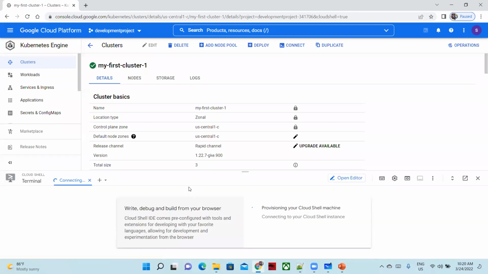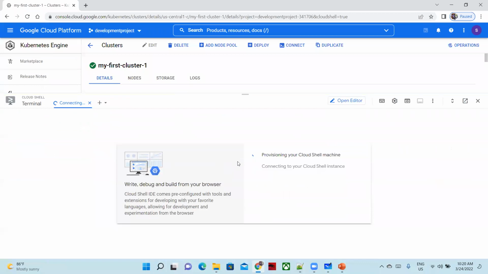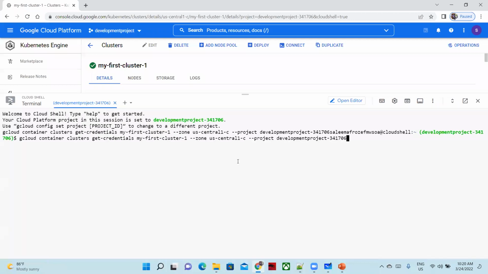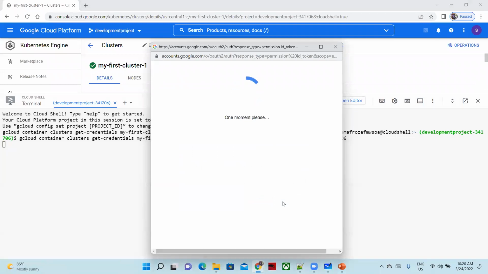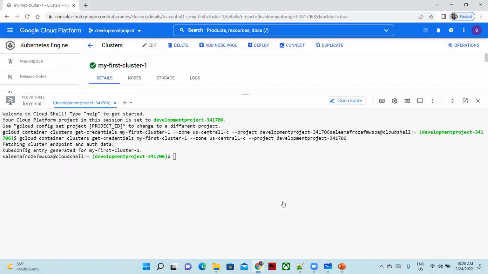Once you click on here, you might see one terminal where we can use our kubectl commands as part of today's practical. Once you click on this, just hit the enter button. It will authorize, take my subscription username and password, then log in into my kube config. If you see here, kube config entry generated for my cluster along with my auth data. Once I validate it, only then it will allow me into my kube config, because kube config is the entry where I can use the kubectl commands in my cluster.